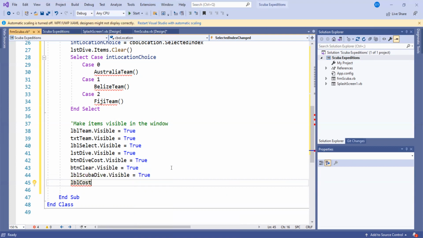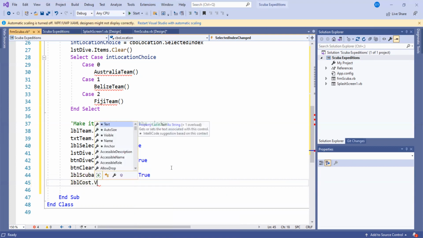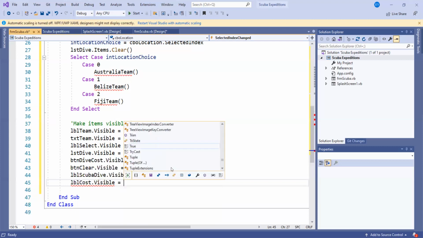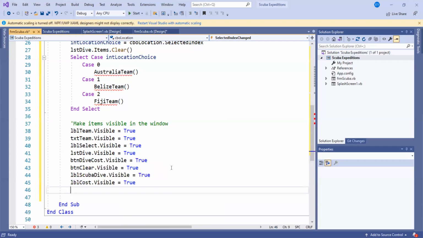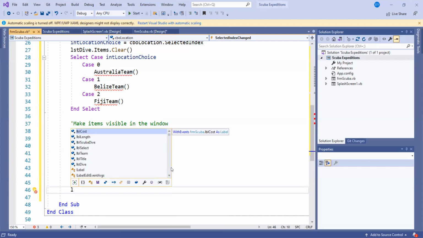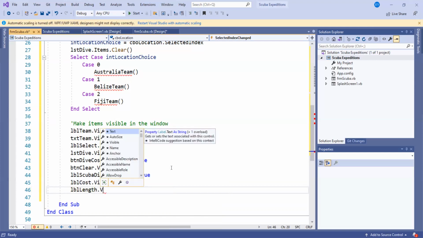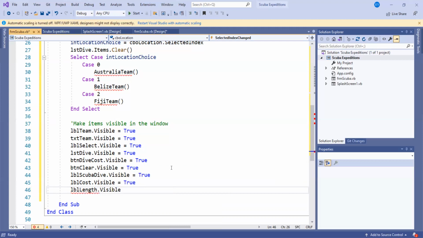So LBL cost dot visible. You want to make every item visible after you make choices from the combo box. You want everyone displayed. The other one is LBL length dot visible equal to true.